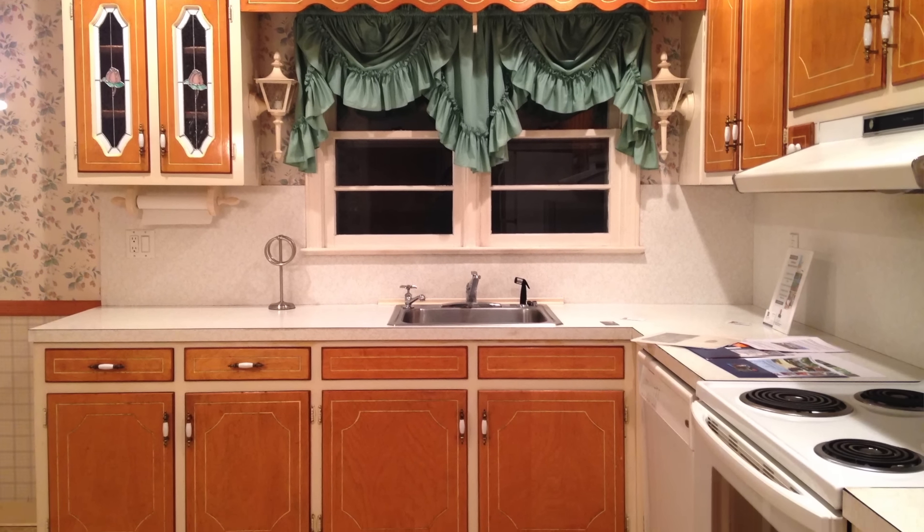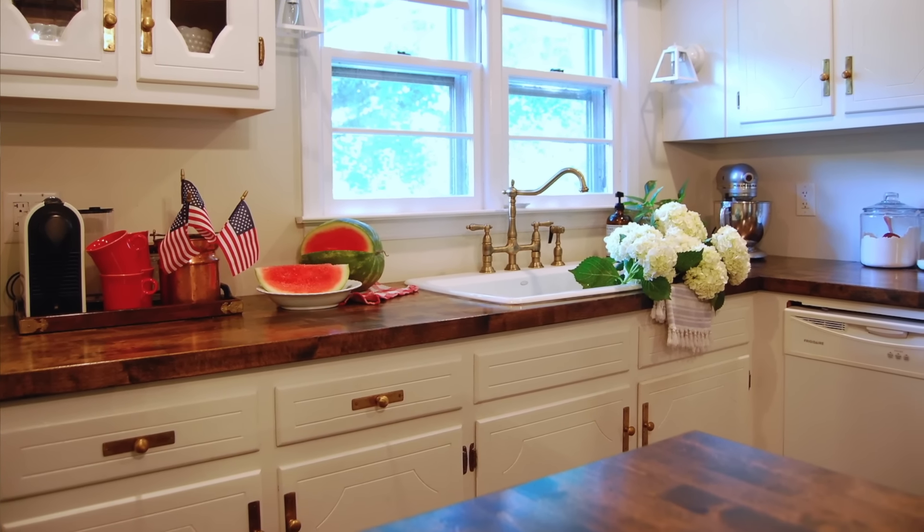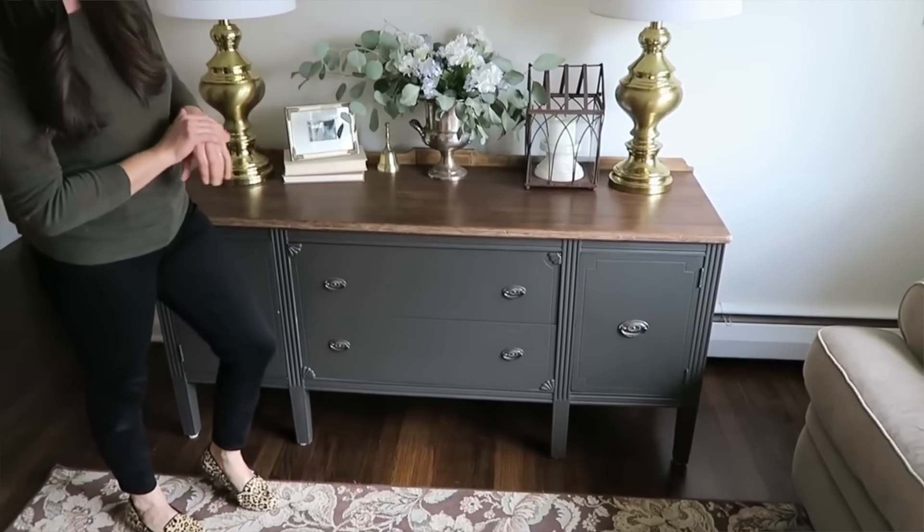My next tip is definitely one of the most impactful ways to upgrade your home on your own, and that is to paint cabinetry. We painted all of our kitchen cabinets — it cost me about $75 for the chalk paint and the top coat. This was a really big job, but it is totally doable. Anybody can paint with chalk paint and it makes such an amazing difference, especially going from really dated wood to bright white. Even if it's not your kitchen cabinets, it could be a bathroom cabinet or a decorative piece of furniture. I painted the console in our living room a deep charcoal color and it makes such a difference.